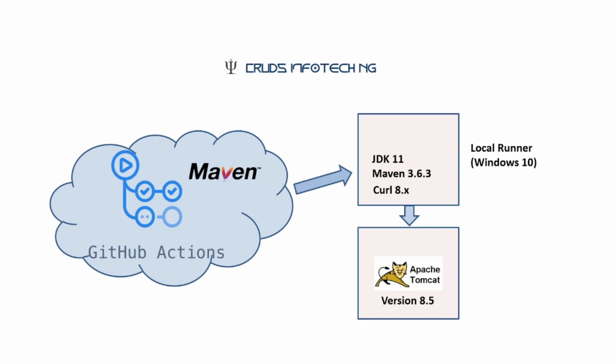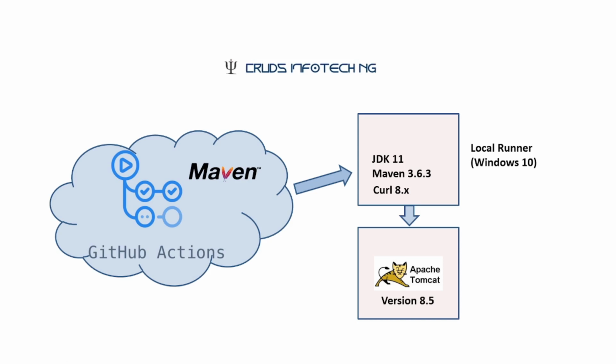On this repository, there is a Maven based project. The source code is of a Maven based Java project. I'm going to configure it in such a way that, based upon whatever triggering mechanism I need, this runner gets woken up or a job gets delegated to this runner, where it will pull the source code, compile it, package it using Maven, and then deploy it onto a Tomcat server. There are multiple ways of doing it.